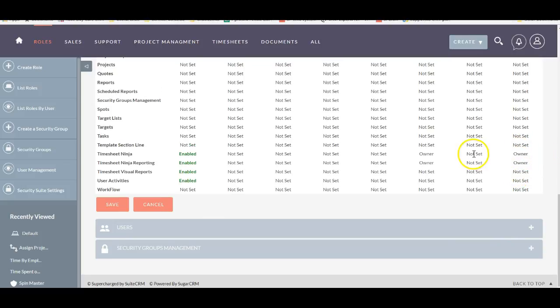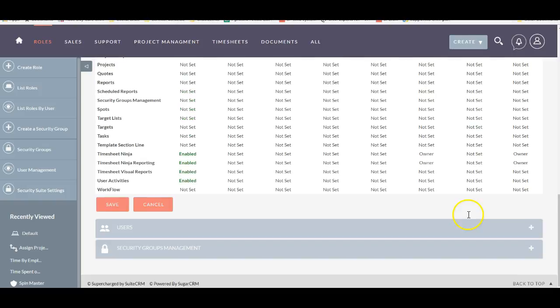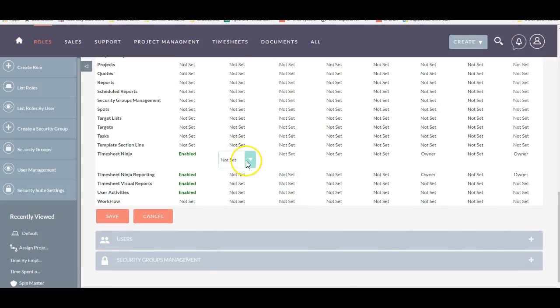What this will do is only give me access to see my own timesheets, right? And this gives every other user access to their own timesheets. So whenever the timesheets are listed or viewed, you will only see yours. I'd recommend also setting the owner property for all the other attributes.